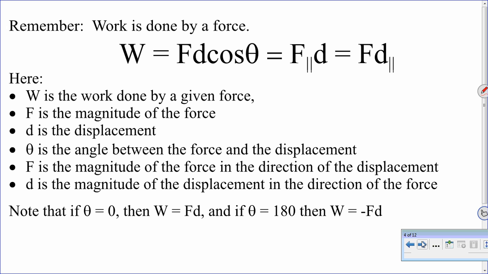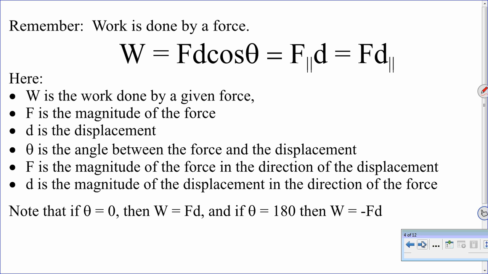So the idea is work is going to be done by a force. If you want to calculate the work done by a specific force, here's the equation for it. To find the work, you take however much force is being exerted, you multiply it by the distance that it moved, times the cosine of the angle between them. As a quick comment, remember I told you guys that the force couldn't be perpendicular to the motion? What's the cosine of 90? 0, right? So notice, if you put 90 in here, you're going to get a work of 0.